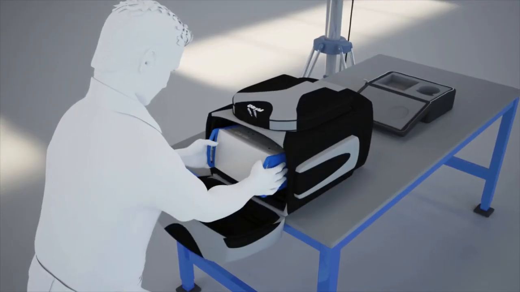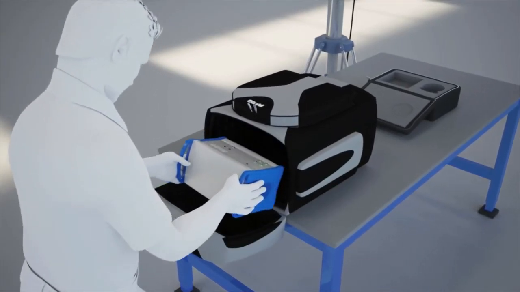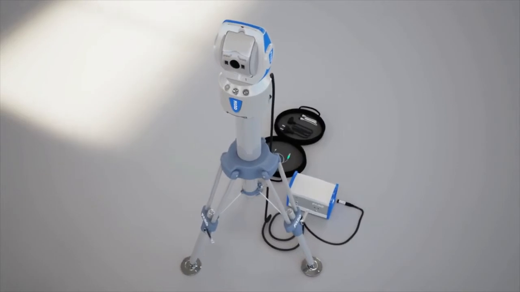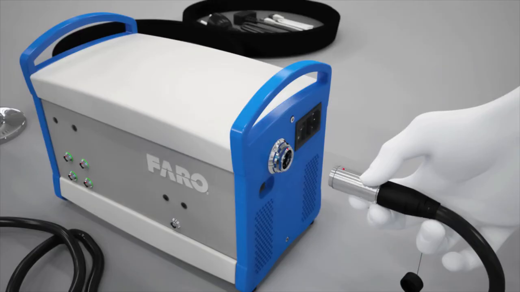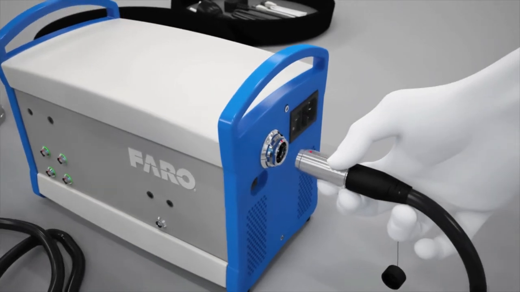The Faro Rucksack also contains the master control unit, or MCU for short. Place the MCU next to the tripod, remove the protective cap from the cable and connect the other end of the data cable.